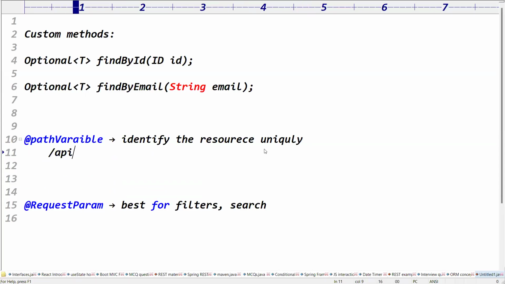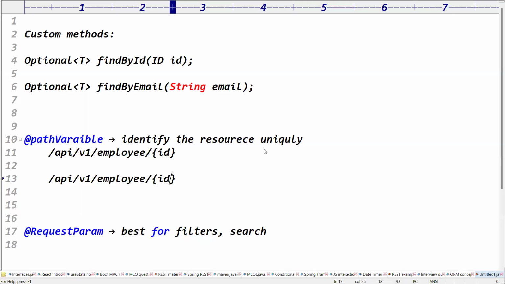Directly, we have API slash v1 slash employees, and slash, braces with ID. That is the path variable. A path variable starts with a slash and braces, here ID. The corresponding request URL is employee slash one.